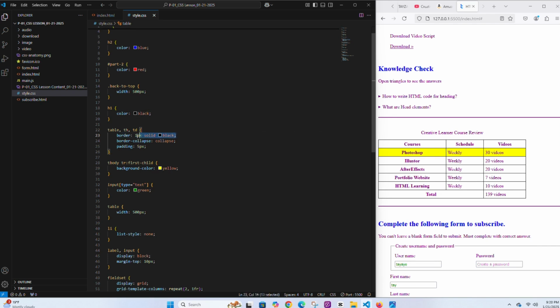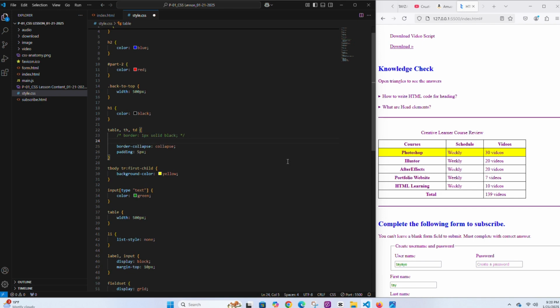Let's say if I make a comment, you can press Ctrl and forward slash, so that will comment our CSS. So it's the same as HTML commenting. I have discussed it, I think, last week. So like I said, we have one line, or we can break it down to 2-3 lines.